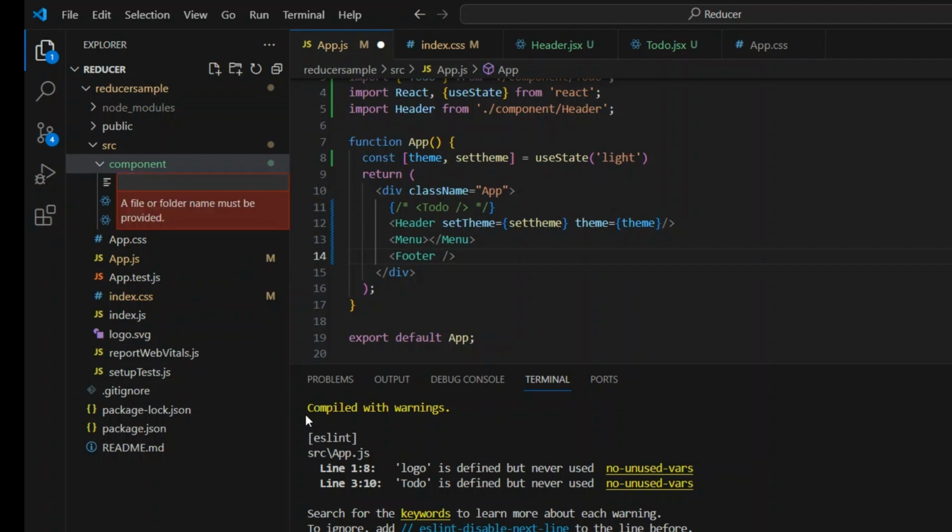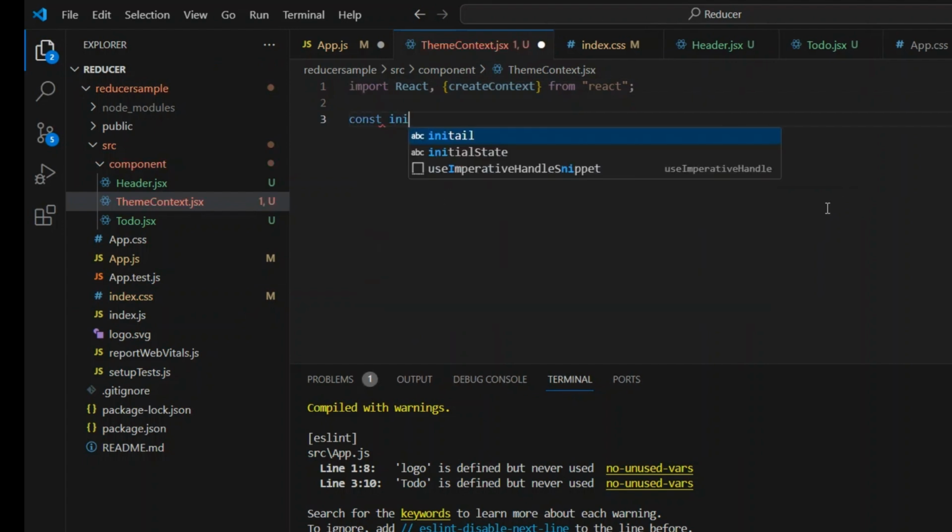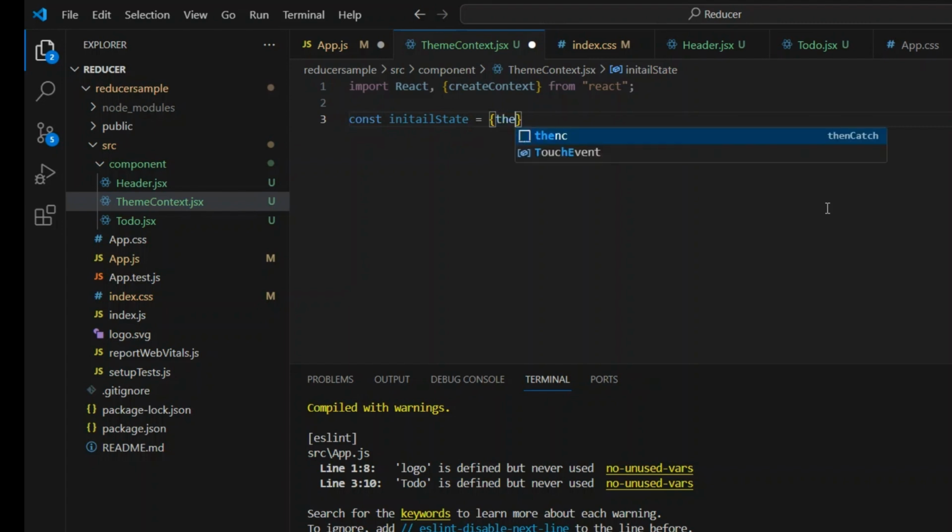It will import React and createContext initially, and we'll create an initial state. Inside this initial state, we'll create an object with theme, and we will initialize it with light.